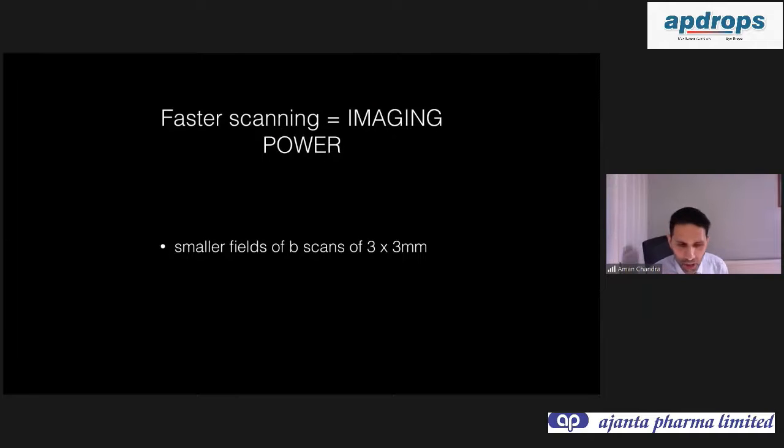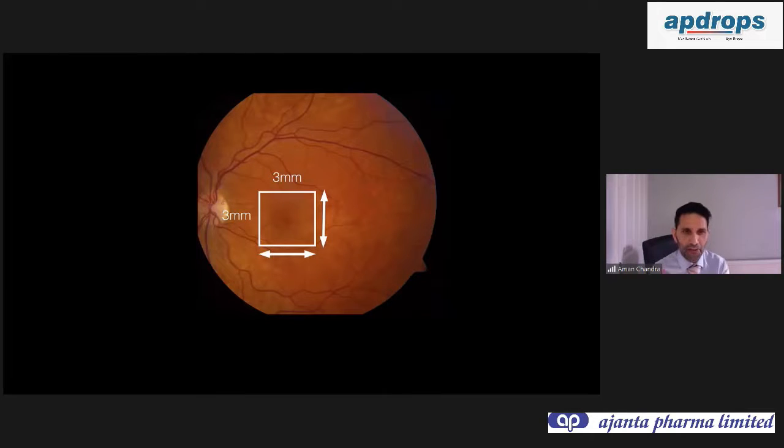So with the spectral domain or swept source OCT, they are much faster than time domain OCT, and it allows you to take much more images. So here we have a picture of a left fundus, and we've drawn a square here of 3 by 3 millimeters. And the swept source and standard spectral domain OCT allow you to take up to 300 A scans per B scan line, so going horizontally. And then you can do that 300 times with 4 scans at each position. So you're getting hundreds of thousands of images just from a 3 millimeter by 3 millimeter square.